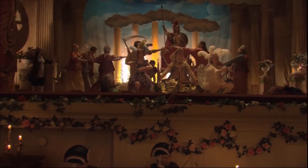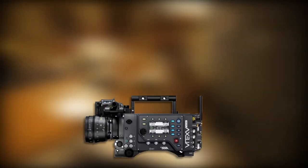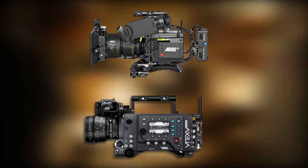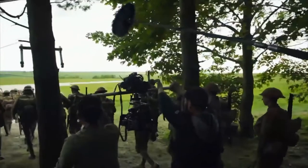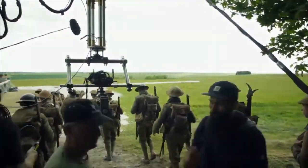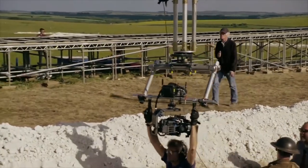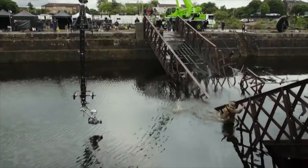Not many films after Russian Ark were shot in just one take. PVC-1 and Victoria were shot in one take, but not Birdman, nor 1917. These newer digital cinema cameras — the Arri Alexa XT in Birdman's case and the Arri Mini LF in 1917's case — don't have the capacity to record an entire feature film when shooting in RAW. Shooting at 3.2K, the most Lubezki could shoot at a time in Birdman was 46 minutes. For Deakins, the longest he could possibly roll for in 1917, shooting at 2.39:1 aspect ratio and 4.5K resolution, was 53 minutes and 44 seconds — taking up a full terabyte of information.